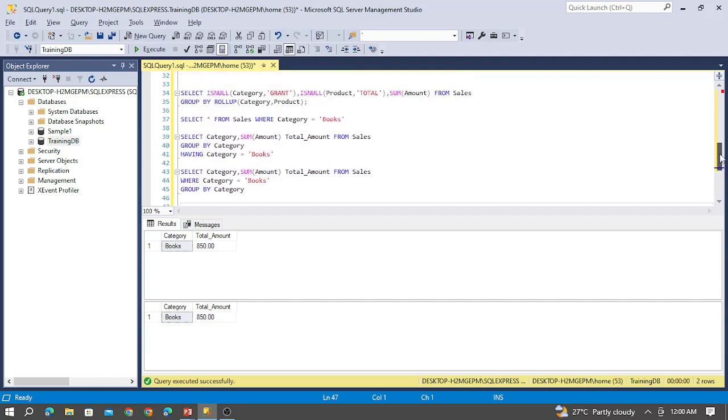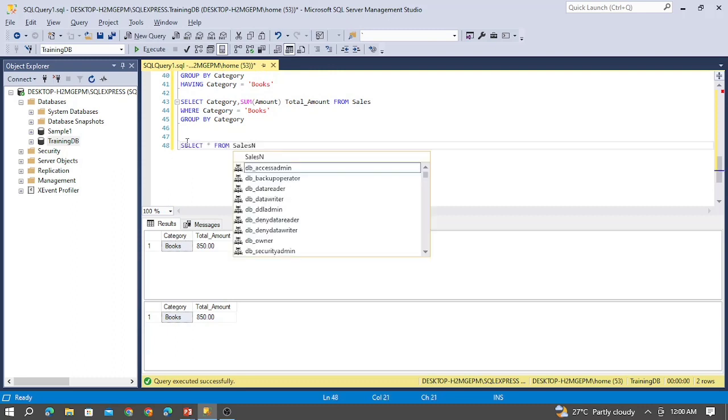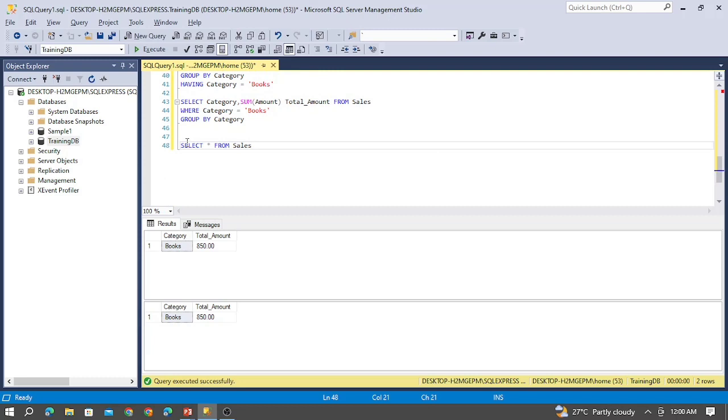Let's take an example. We can select this sales value. So I need to return all the records in the sales table where the amount is greater than the average amount of the sales.